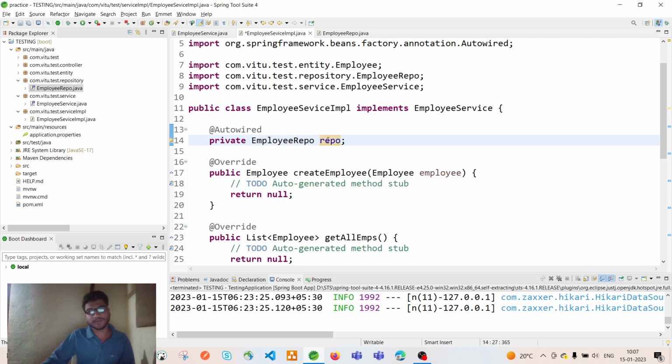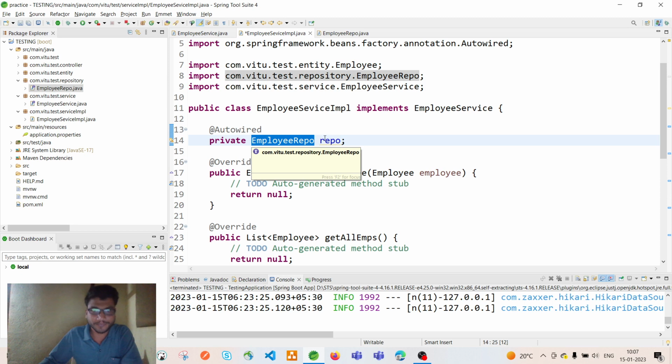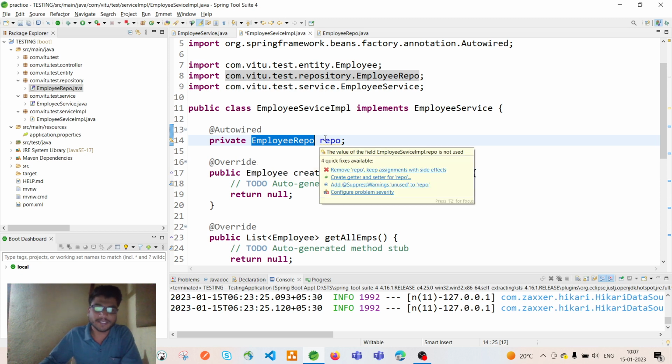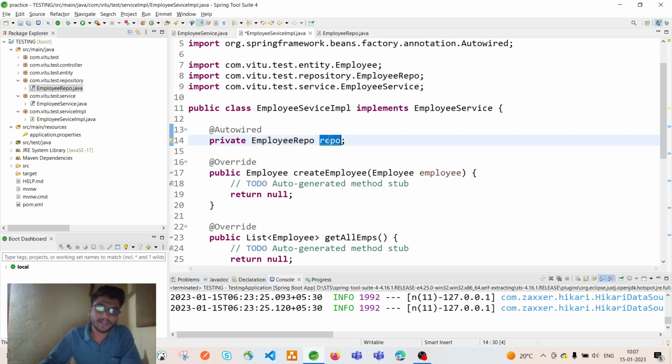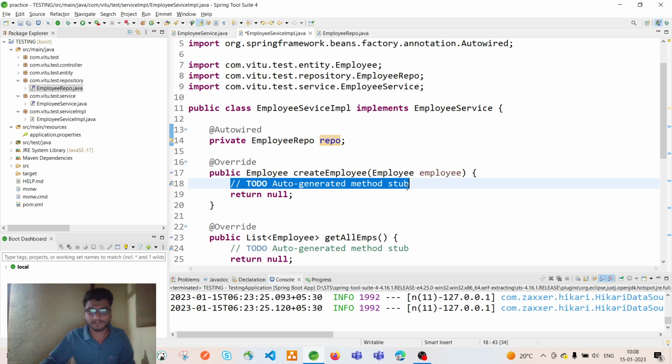How is the object going to be created? Because this employee repository extends the JPA repository, so everything can be handled by JPA repository. JPA repository has some implementation class. By using those classes, it can inject that object into this repo reference. That's why we are going to use this reference to save our data into the database.